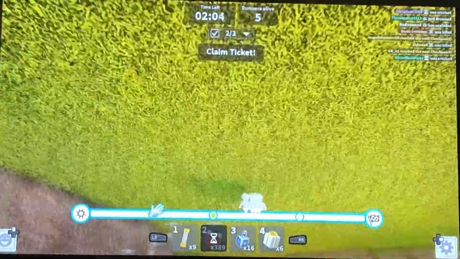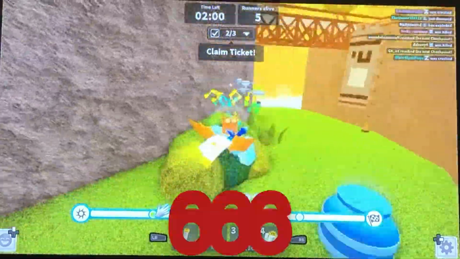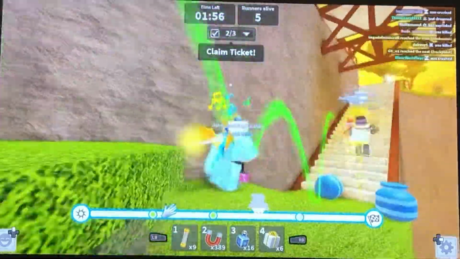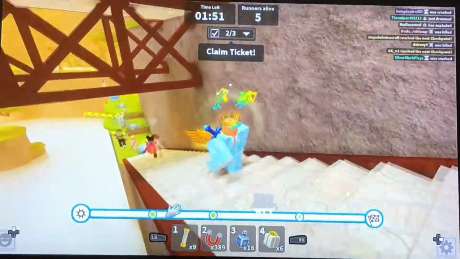Also, do you notice something? My cape says number 666. Do you get it? Bro, that trap's been activated. What are you guys doing? Stupid. You stupid!